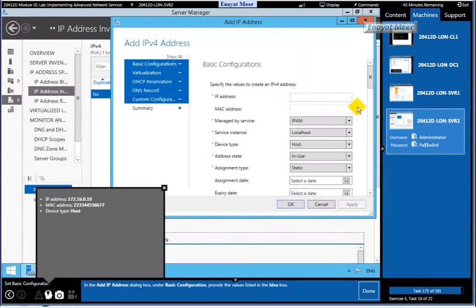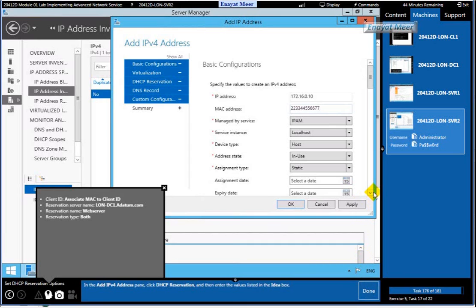So adding another IP, 010. You will see these all in DHCP. Continue with the IPAM console.